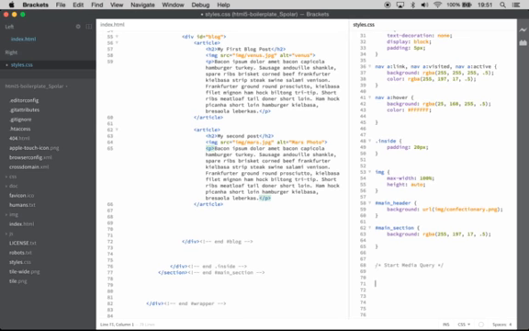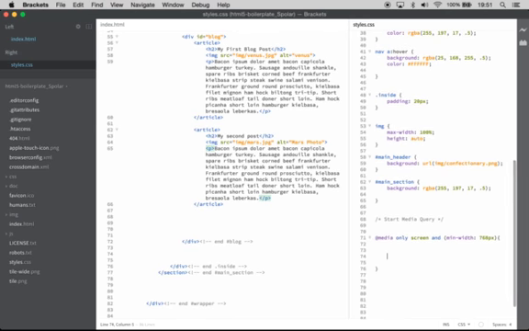So let's come in here and move down a little bit, and we're going to say at all media only screen, and let's say our screen size, let's say a minimum width of, let's do our tablet view, so 768 pixels. And then let's say curly brackets. And so anything that goes inside here will only apply, we'll go ahead and hit save, will only apply in that size screen with a minimum size screen.